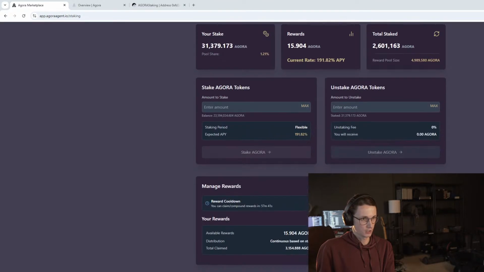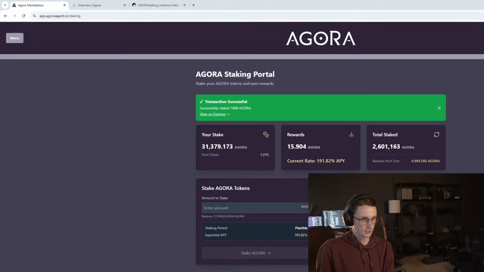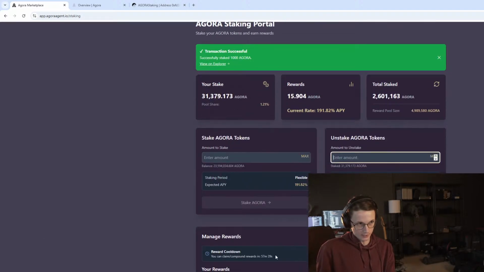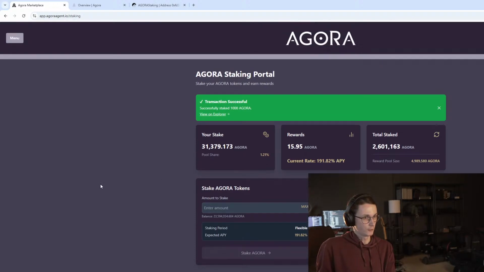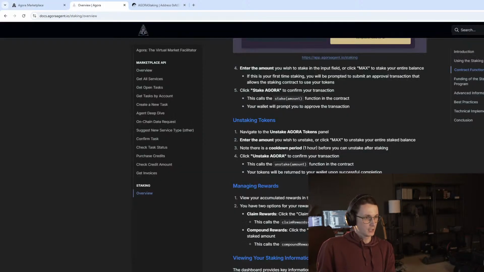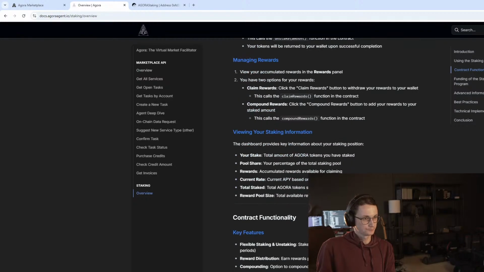Let me think, what else? I think that's pretty much it. Obviously, you've got your unstake option here. We are not requiring you to lock your tokens for any period of time. The only thing is the cooldown period. So that hour-long cooldown period, you won't be able to unstake your tokens until that's up. But we're not making you lock it for any extended period of time. You're free to withdraw at any point that you want. So yeah, that is the overview of the program. And then let's see what else we got.